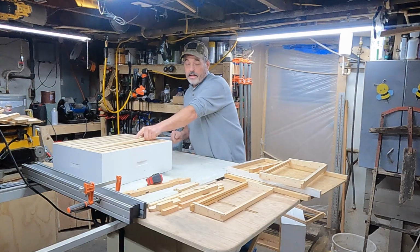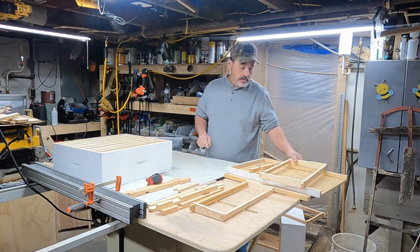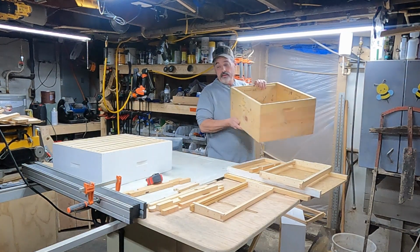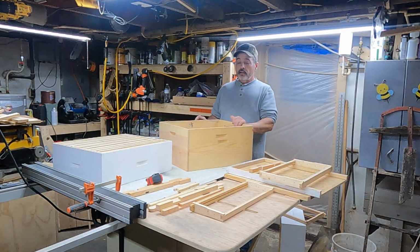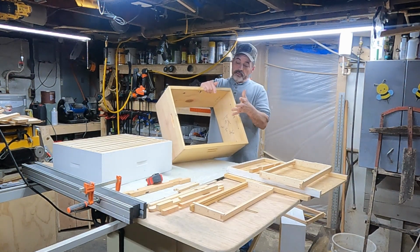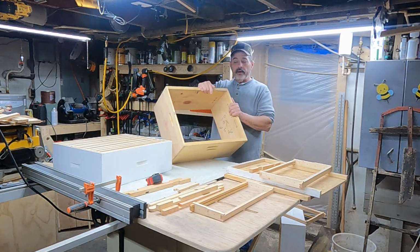That's what I like doing. Okay, so what we have down here is a deep, and this is my pattern box. I got some writing on the inside of it, where I got all my measurements and stuff, and I put PAT on it, so it's my pattern box.